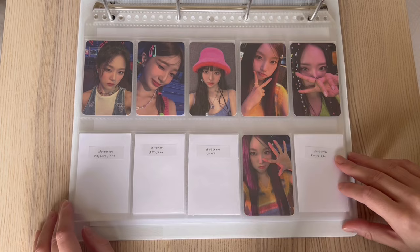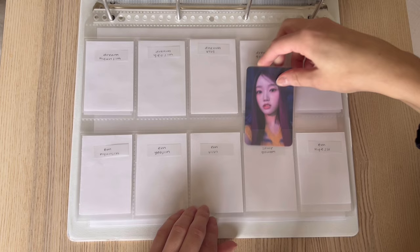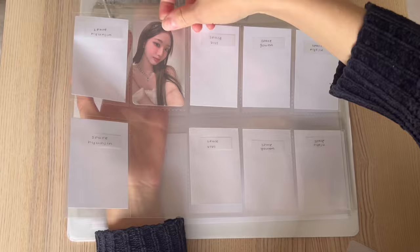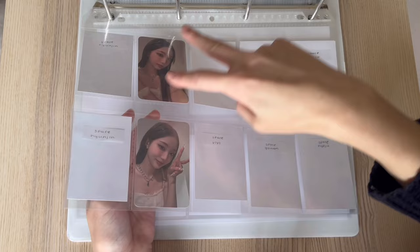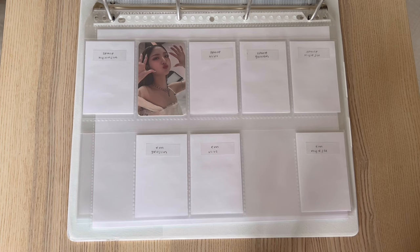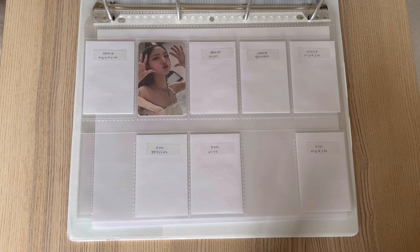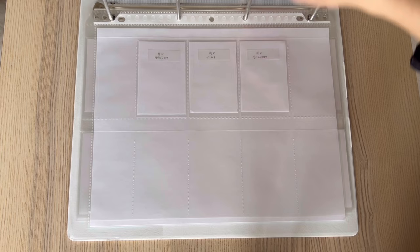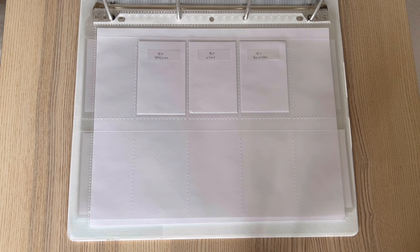Oh my god, this is huge. I also have this Gohan for the Dream version, and Gohan's Ever Music card in this version. For the Space version, if you saw my unboxing, I pulled Yojin's full set. She's so funny. I love her so much. I was just simply over the moon when Yojin and Vivi were able to debut again together. Yojin and Vivi are like two of my K-pop idols of all time. Vivi is one of my alt biases, and I really just love them so much and I'm so thankful that they're able to continue to promote as idols. Lubal is such a cute name for a group. These are the two Ever Music cards I have for this — the outfits are so pretty and I like the background sets for this photo book a ton. I'm really happy to have those.